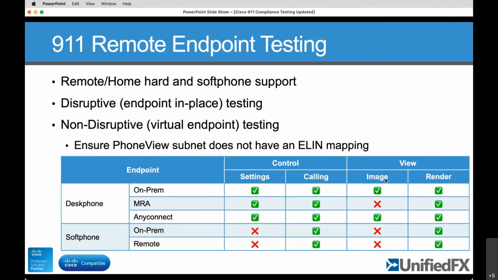We have two mechanisms. We have a screenshot mechanism where we basically take a one-off or a regular screen grab of the same thing the user sees, so of what the actual screen content looks like. That's what we mean by the image column there. That has restrictions because we have to get it from the phone's web server. So it's typically only available via on-prem or AnyConnect with the right VPN configuration. It's definitely not something that you can even get from a soft phone, so it's not even possible.